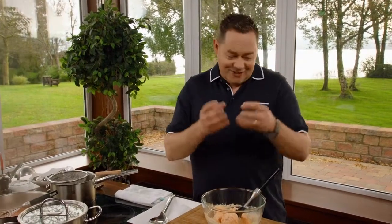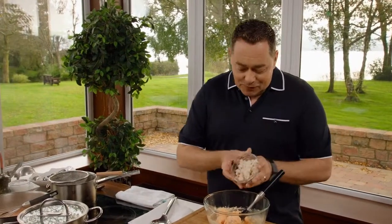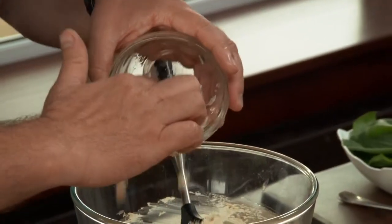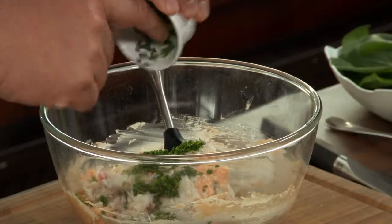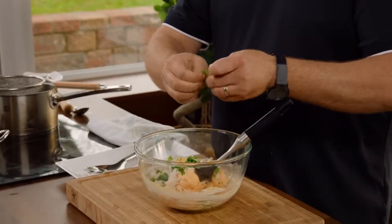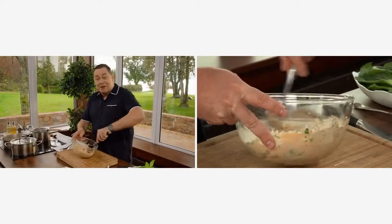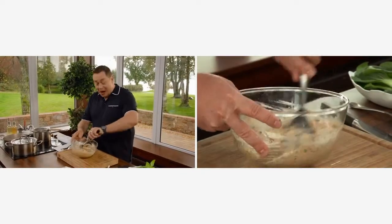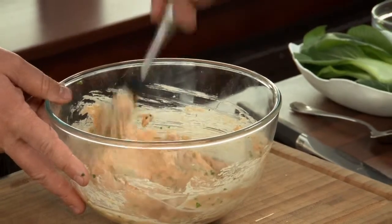But now we're going to give it extra flavour. We're going to put in some white crab meat. So this is some beautiful brown crab. It's cooked. And then we're going to put in some chives, chopped nice and fine, and then a little bit of basil. Now you can tear the basil, which I'm going to do. Just put it in straight away, and then stir this right through. In the food processor, I made the mousse. And the reason why I didn't want to put the crab in is I wanted the texture from the crab, the smoothness and the beautiful flavour from the trout.